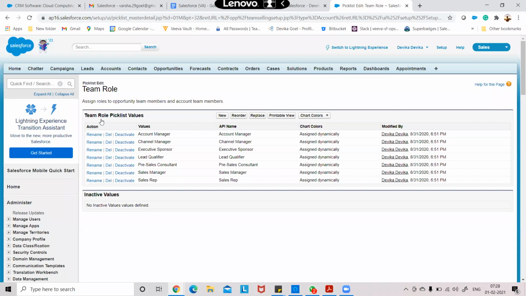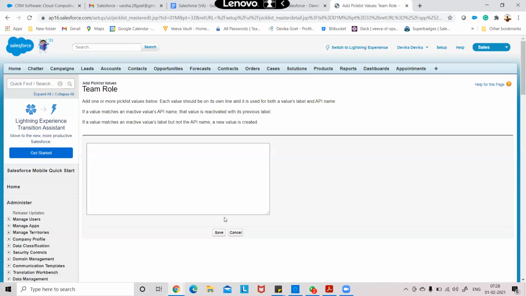Okay, these are the roles which are currently a part of my team, like account manager, channel manager. So we already got all the roles in place.